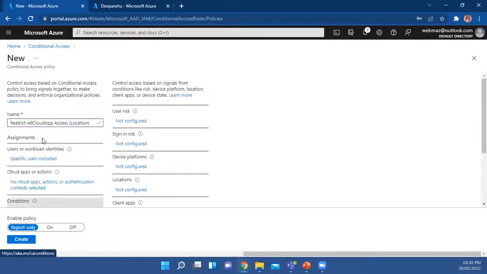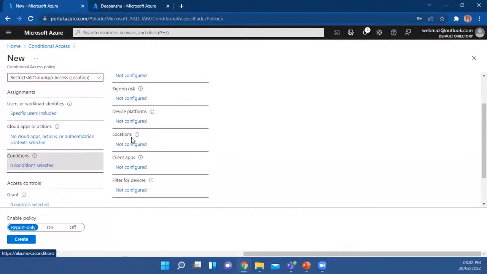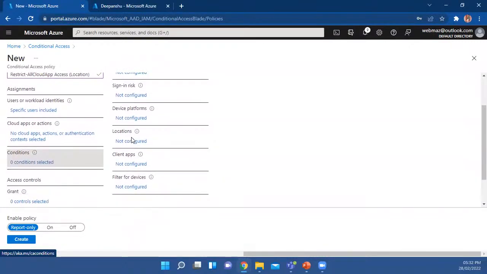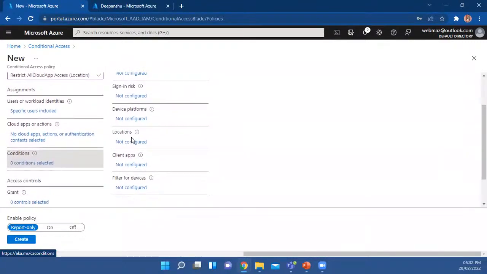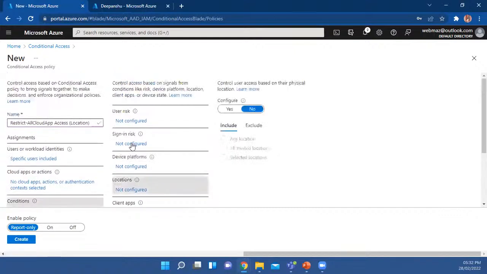Under Conditions, you can see that I have different conditions in place, like user risk, sign-in risk, device platform, locations, client apps, and filter for devices. This time I'm going to use this condition, which is location, and let me configure this as yes.